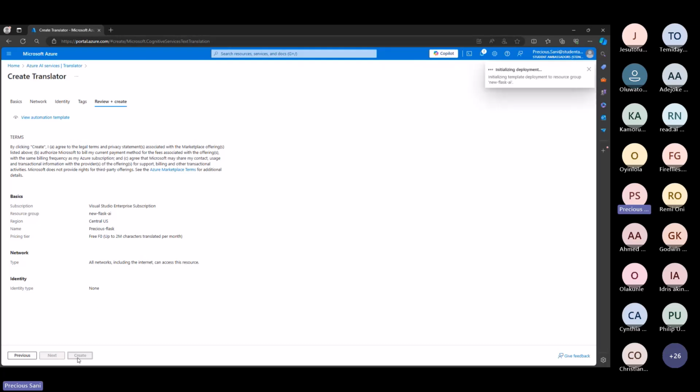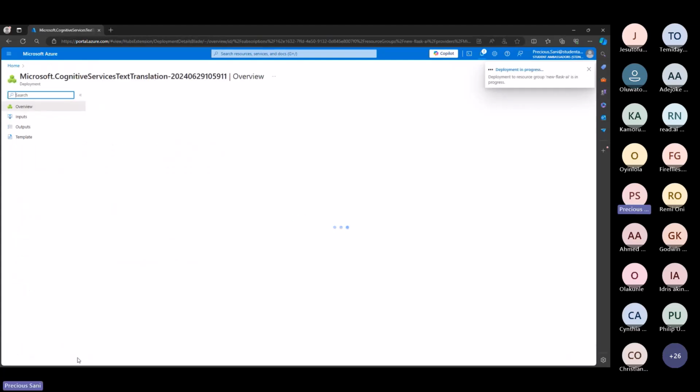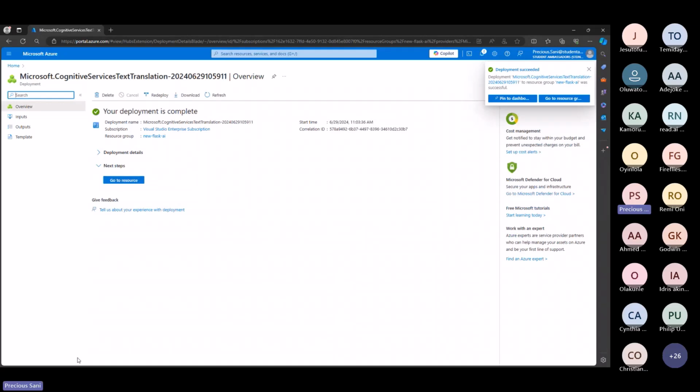I'm just going to click create. You can see it is deploying the cognitive services, and it has successfully done that. That was fast.